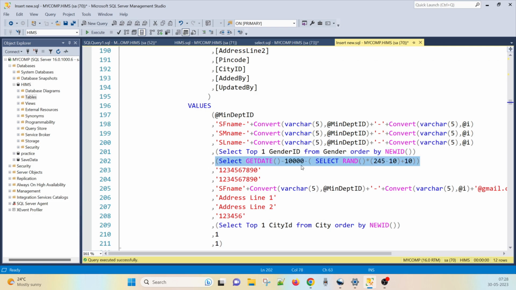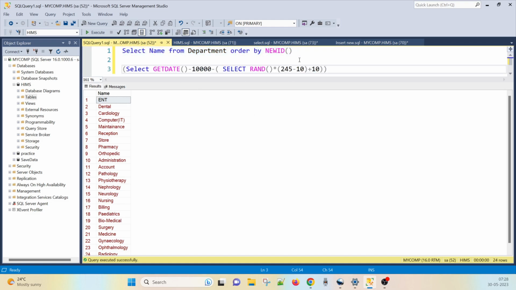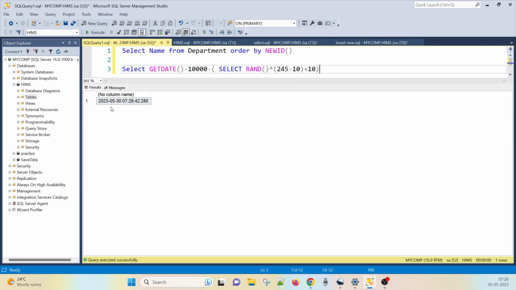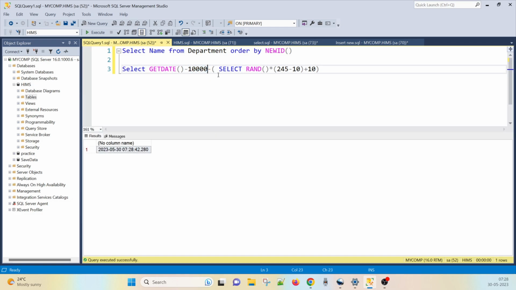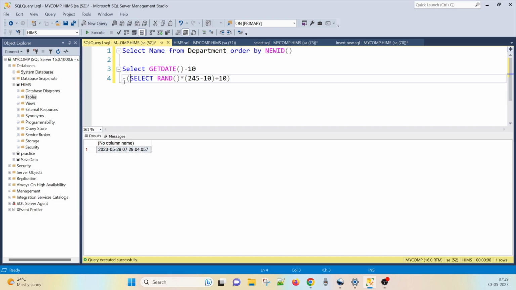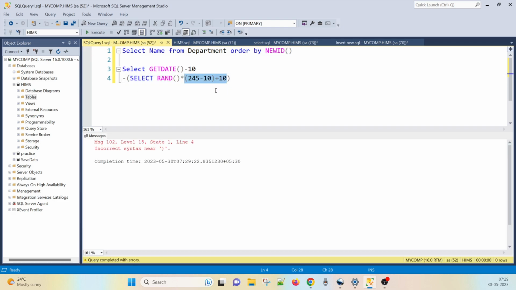Okay. And what I did here, actually, I have to insert the date of birth. So I added some values to it. First of all, I'm giving you a small explanation for it. First of all, select getdate. Getdate means we will get the current date, 30th of May, and the time. Correct? And let's say I subtract 1. So what we will get is 29, day minus 1. Correct? If I said 10 days, and here is the random function, which gives us a value. First of all, till here we have to execute it.